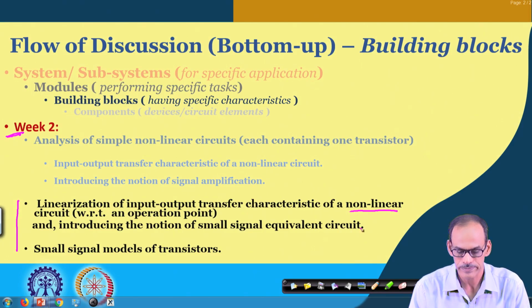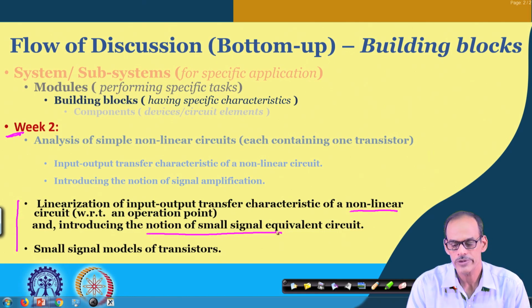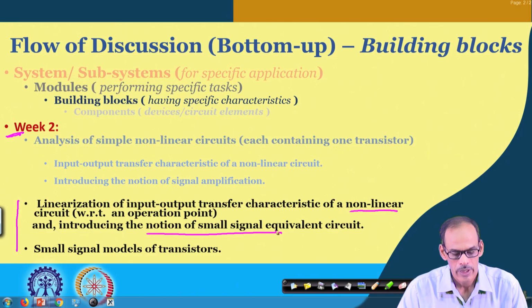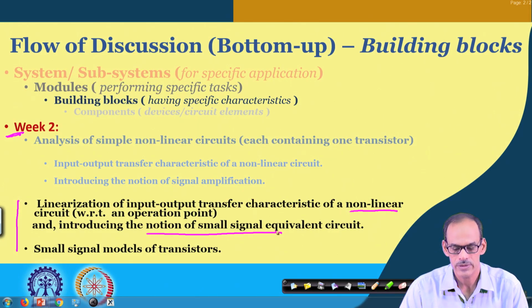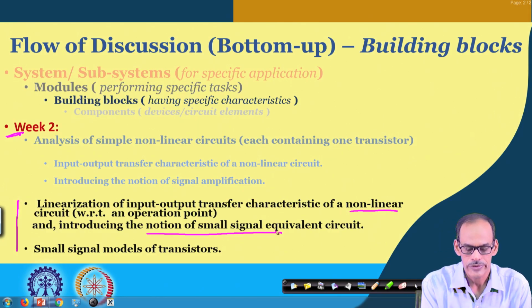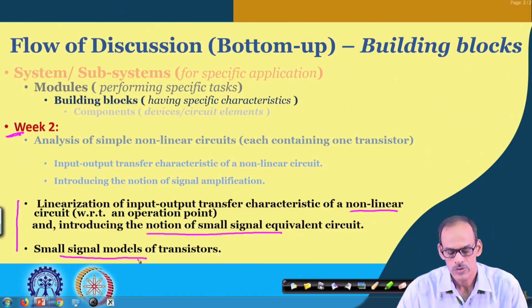Today, it will be a similar kind of discussion, but instead of BJT, we are focusing on the MOS transistor. And similar to the BJT circuit, we will also have a notion called the small signal equivalent circuit, and from that we will see the notion of the small signal model of the MOSFET transistor. We will see how the small signal model helps us to speed up the analysis and helps us to find the gain of the circuit. So, that is where we are.